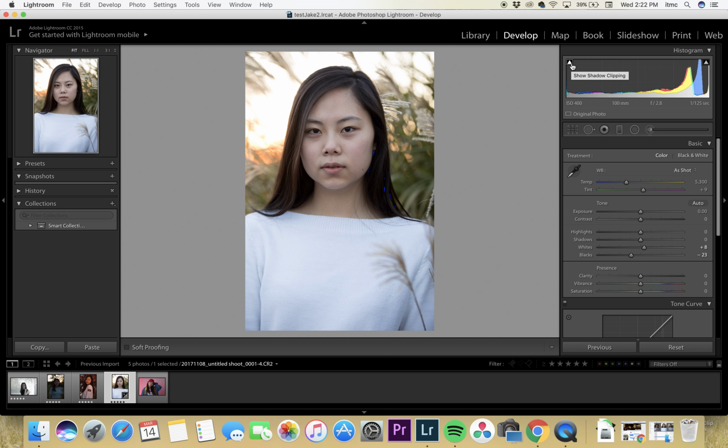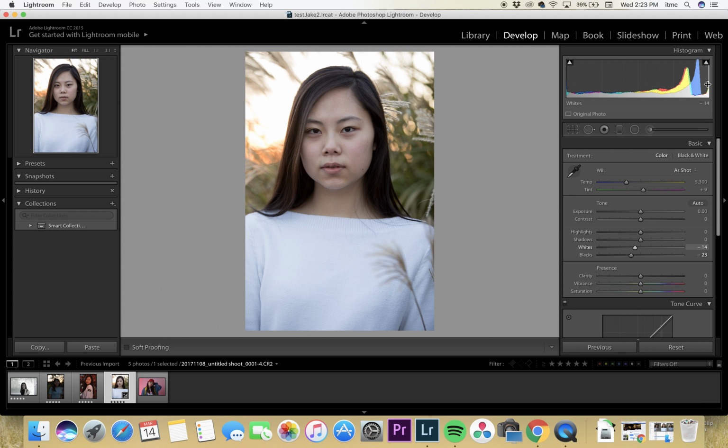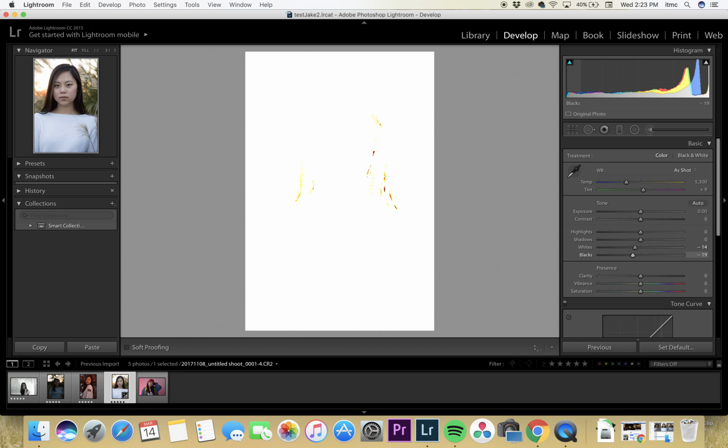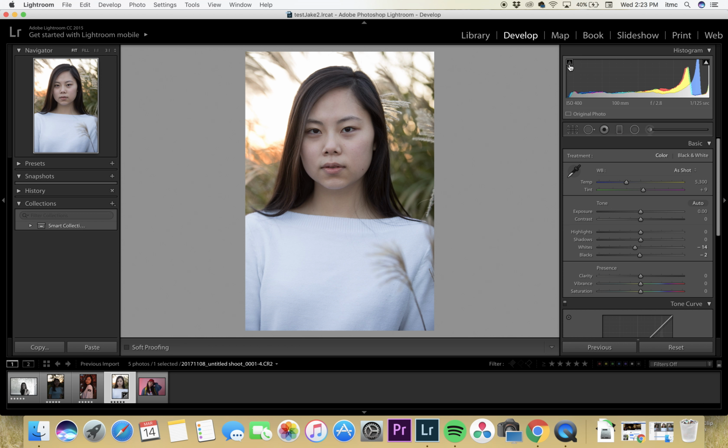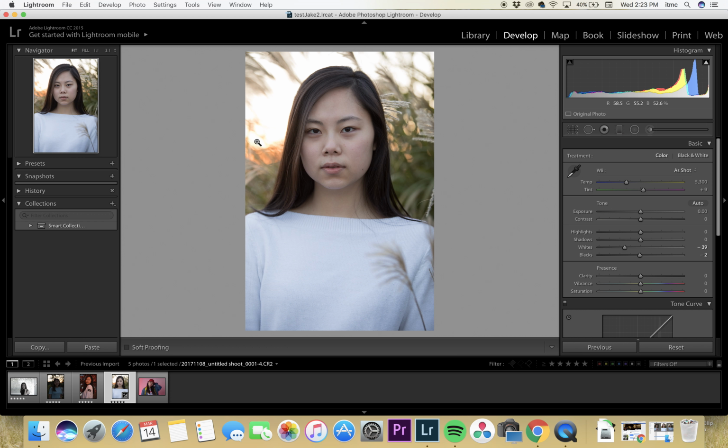And it'll also show you the colors that are being lost in the photo up here with shadow clipping, and then I think this is highlight clipping. Yeah. So you want to try and retain as much color in the photo as possible. So yeah, see right now it's gray, so we're not losing any of the colors. And then since there is the sun in the background, you're never going to get rid of all of that pure white light. So you just have to do your best.